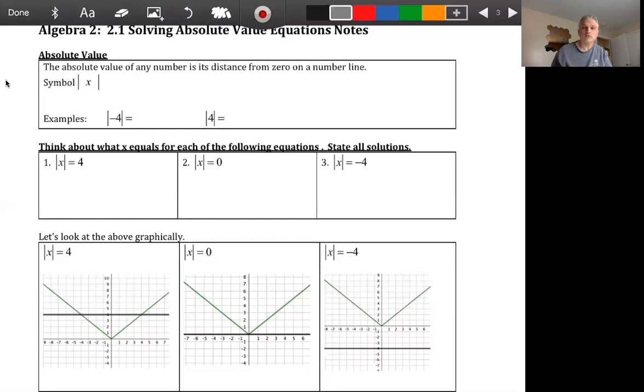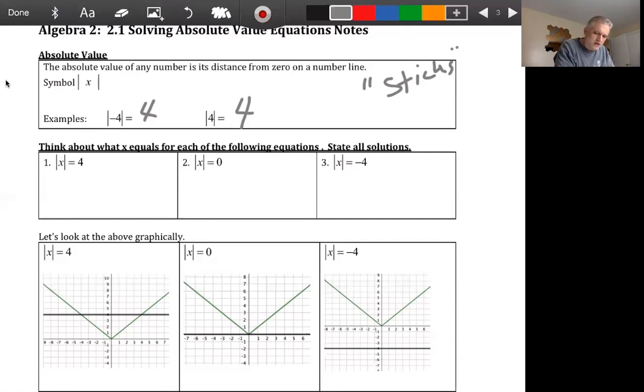So an example, the absolute value of -4. Well, how far away from 0 was -4? It's 4 units away. So we say it's 4. The absolute value of +4, that is also 4 units from 0. So the absolute value sticks, and that's what I'll be calling them sometimes. They are actually absolute value brackets. But when I get to solving, we're going to say isolate the sticks. So those absolute value brackets, those are the sticks.